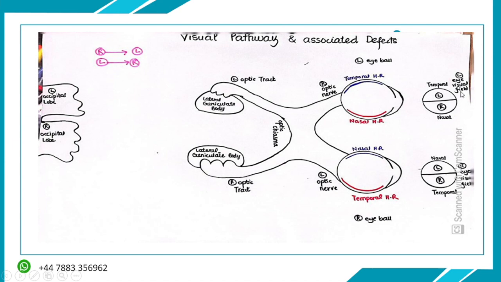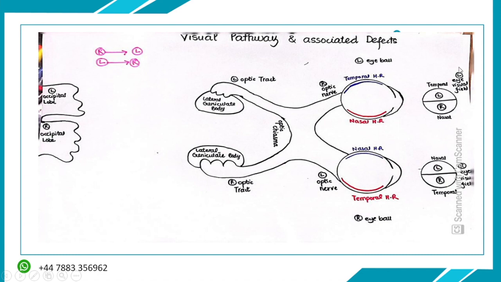Then when we talk about the eye visual fields, you need to know which is the temporal side and which is the nasal side. But for your convenience, and to make it easy for you, for all the defects I am dividing them into right and left parts. Like this is the temporal side and this is the right side of the right eye visual field, so we will divide them that way, and this is going to be the left side.